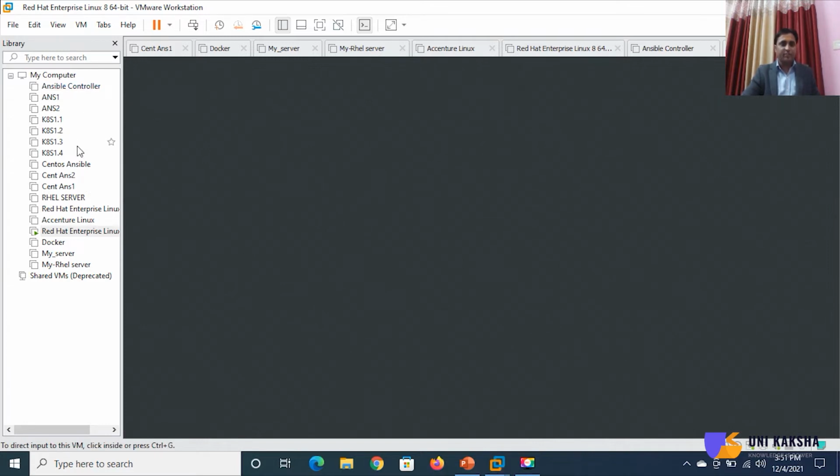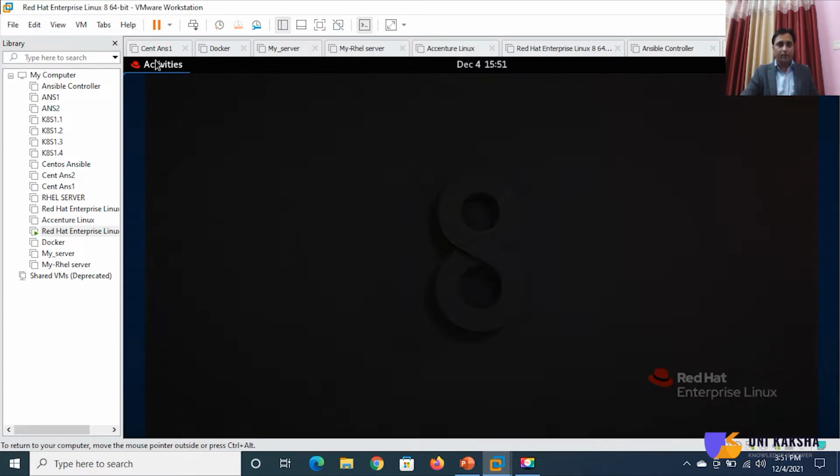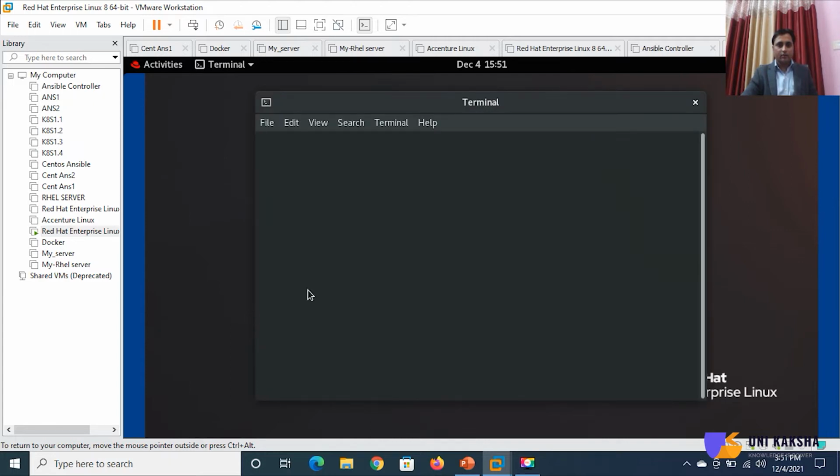These are some other machines where I use in different trainings. Yeah, now you can see my machine is ready. So let me open my terminal. Yeah, this is my terminal.